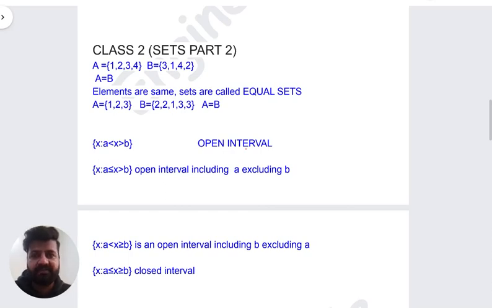Oh my dear students, today we are going to start our second class of set. As you know, this class is important for all three exams of NTRO as well as Airport Authority of India's Junior Executive exam.